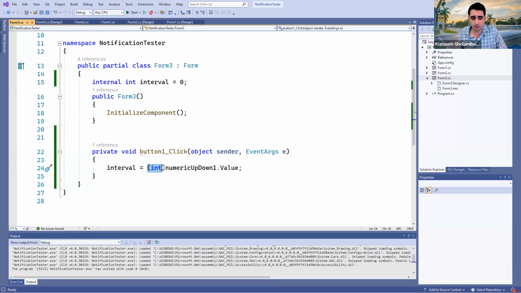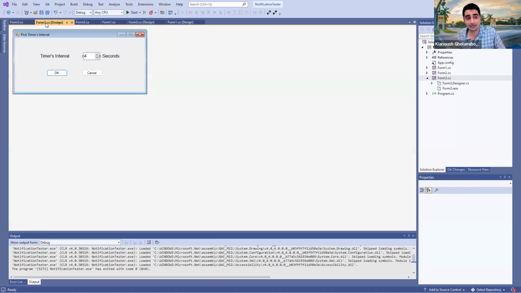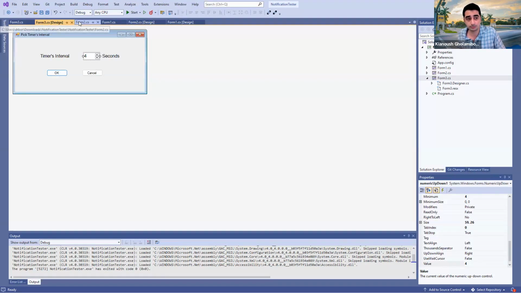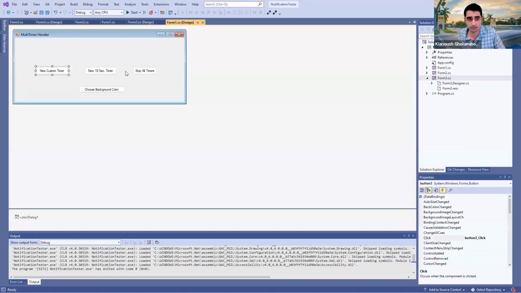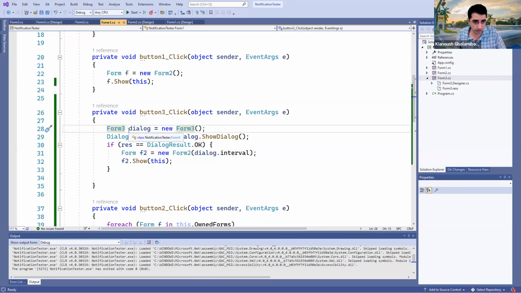The reason I'm casting this to an integer is because the value is a decimal, so the decimal should be cast to an integer. There's a little bit of difference between decimal type and integer type in C#. Anyways, in order to display form 3, when I click on form 1's new custom timer button, I have to go to the button click, create an object of form 3, and use ShowDialog to show the dialog.